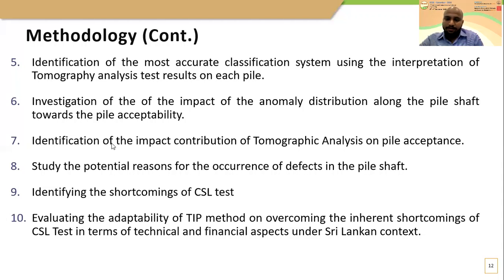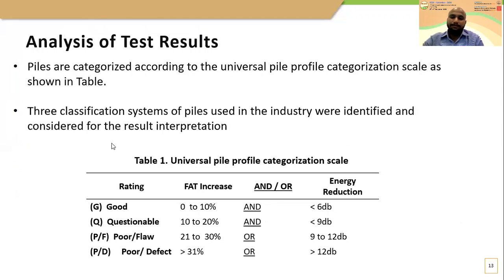Next, the contribution of tomography analysis towards the pile acceptance was studied. Then the potential reasons for the occurrence of defects in the pile shaft were identified. Finally, shortcomings of CSL tests were identified and the adaptability of the TIP method on overcoming the inherent shortcomings of the CSL test in terms of technical and financial aspects under the Sri Lankan context was evaluated.